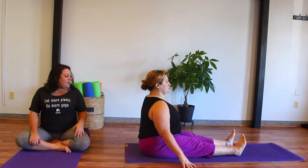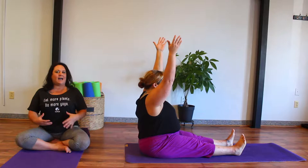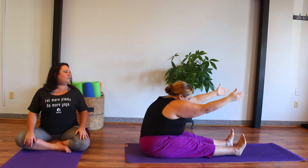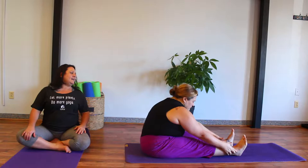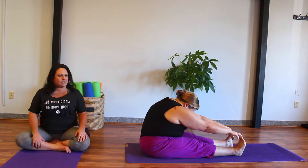So Jamie is in her dandasana posture, or seated pike pose. On an inhale, she'll sweep her arms up nice and tall, shoulders away from the ears, activate through the belly. Exhale, draw the belly in as you forward fold, and reach long for the toes. Take a nice deep breath in and let the hands rest onto the legs or the floor, wherever they want to go. If you reach your toes, that's fantastic. But know that you don't have to. Those hands can rest on the shins, the knees, the thighs, or wherever else they want to go.